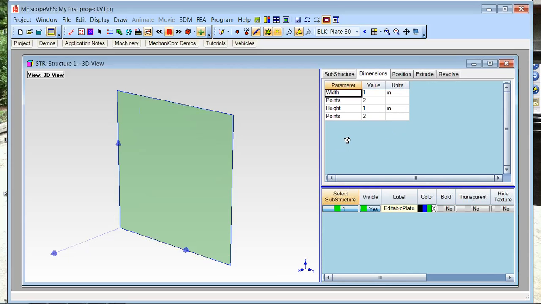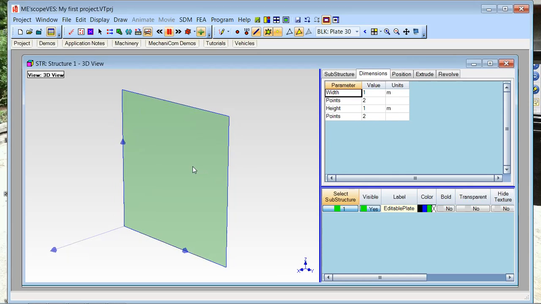So I'm going to go over here to the Positions tab, and I'm going to change it. You can see I can do two things here. I can rotate it, and I can change its origin. I can translate it. I can move it up and down or sideways. And these controls are allowing me to do things in the X, Y, and Z direction. And you can see I've got global selected here. So what do I mean by global X, Y, and Z? That's this little axis right down here. This is global X, Y, and Z in the lower right-hand corner. And you can see that Z is pointing vertical and X and Y are horizontal.